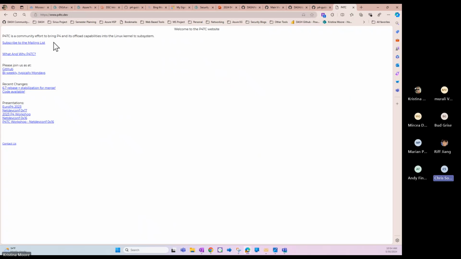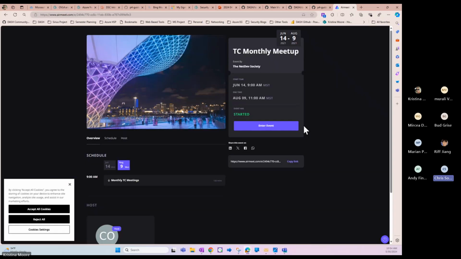And I'm personally experimenting with it right now. I was able to add a table to an existing demo code in a few minutes, compile it and run it, and do a match action. It's pretty cool. It's trying to get upstreamed. It's a work in progress, but I think it has a lot of promise.